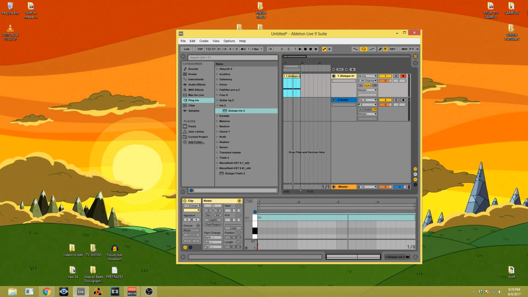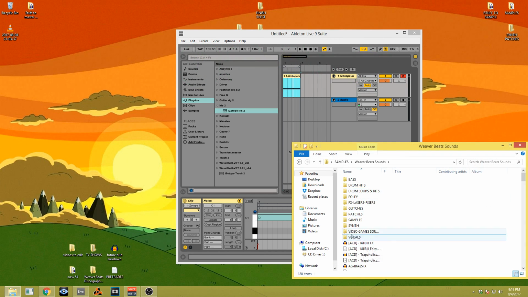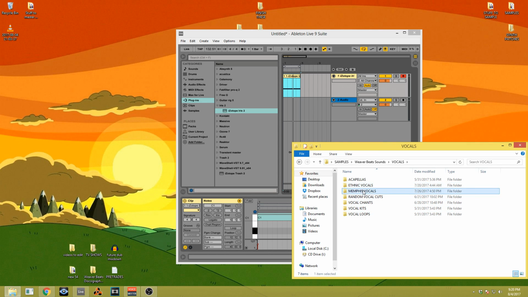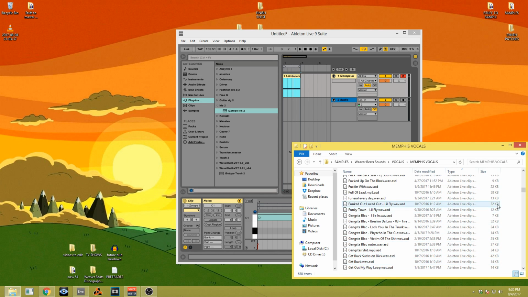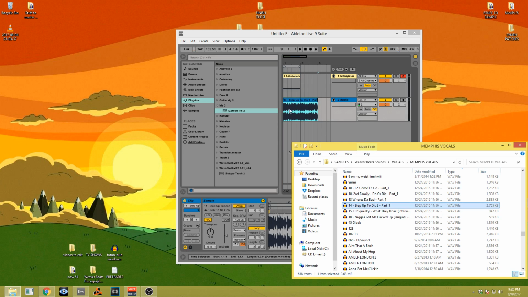Okay, so next up, once I have that, I doubt a lot of people do this, but this really works well for me. Once I have my sample down and it's looped, I like to get my vocals next. I know that sounds crazy, but yeah, just straight to vocals right after. No drums yet or anything. Well, no, none of my own drums at least. So go to your sample folder and just start throwing stuff in there. They should be auto warped if you listen to the earlier part of this.